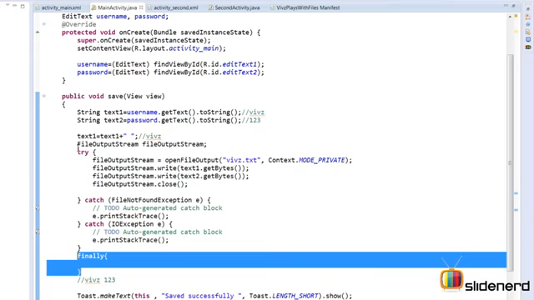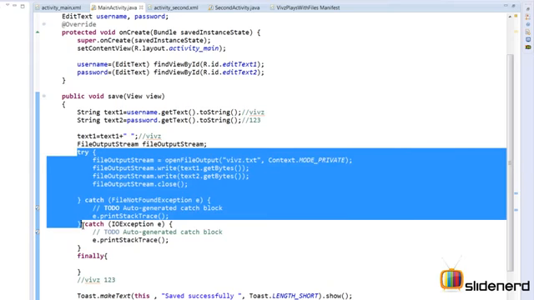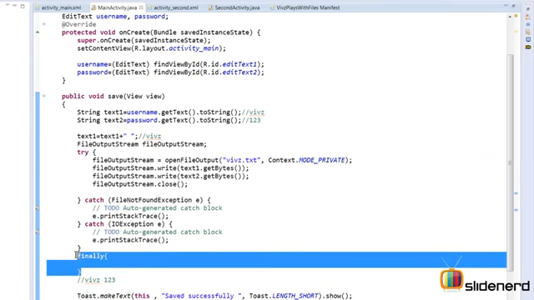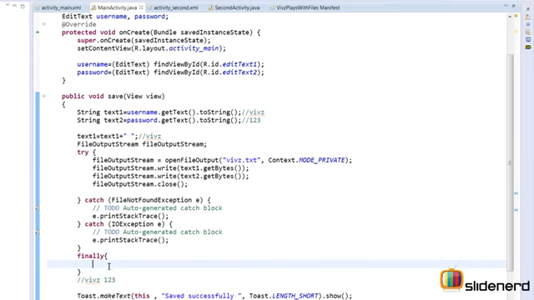It is like, hey, I don't care if you have an exception or not, but I'm gonna run anyway. It's that kind of statement. So inside this, we can say fileOutputStream.close, and that will ensure that whether our app runs successfully or crashes, the file output stream will always be closed, giving better resource usage in terms of the device, right?